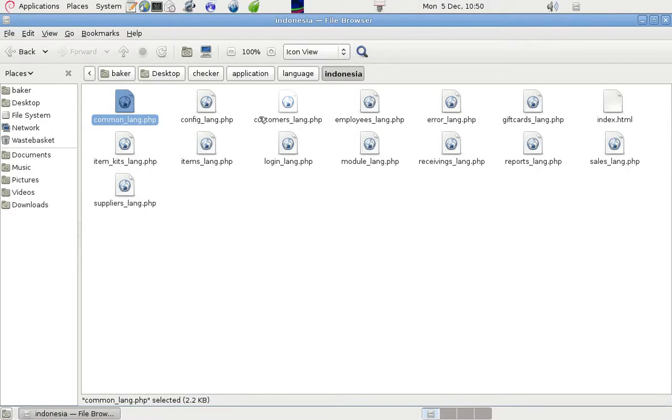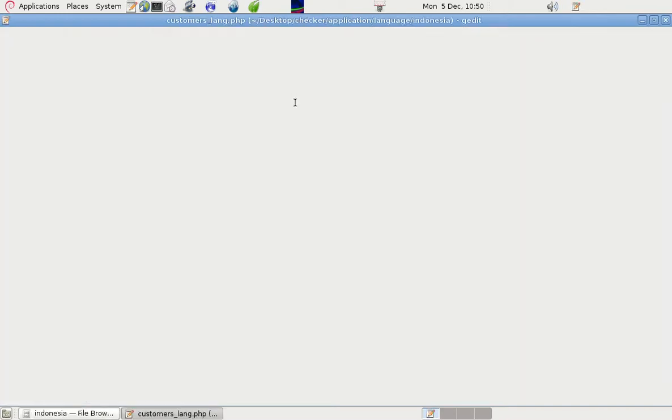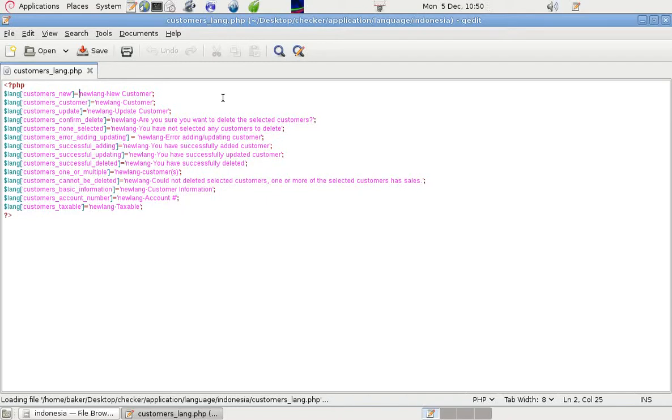Now there are a lot of files in here, and to change that wording takes a while. It may take several hours to do it properly. If I looked at one in here, for example in sales, now let's look at customers. Customer in English is well known.